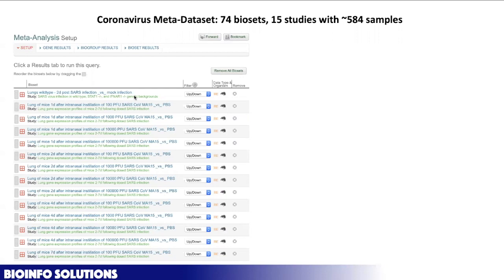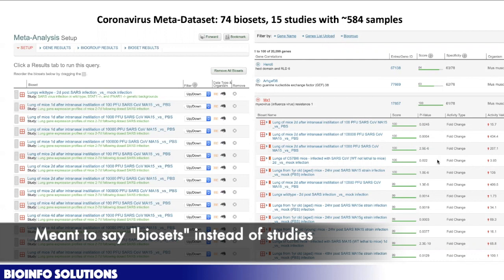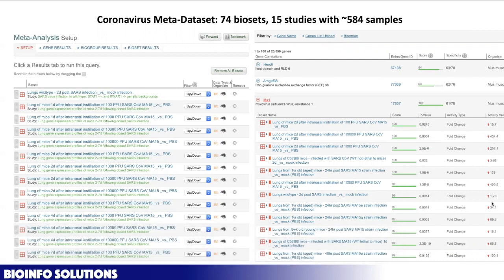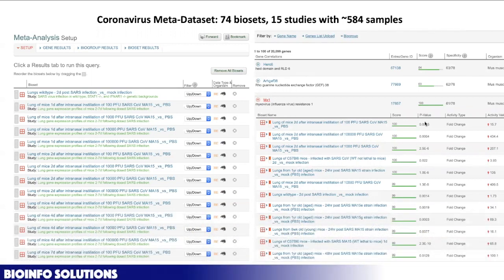Okay. So when we look at that, this is the kind of information we're getting. These are just some of the genes that show up, and we're going to talk about MX1 here. Here are all the different studies that we used, listed here. Here is all the fold change information for that gene, and also given here is the p-value. A gene was considered significant using this program if it had an absolute fold change greater than 1.2 and a p-value less than 0.05, okay? They're all treated the same way with the same criteria. And if it wasn't expressed, then you were basically getting a zero for that.